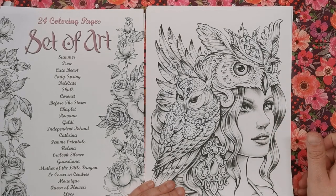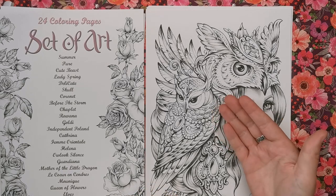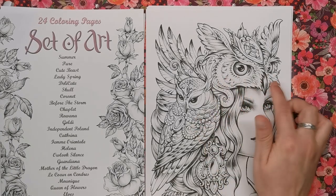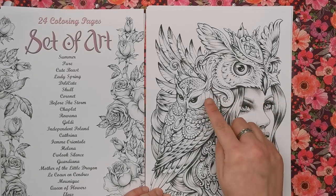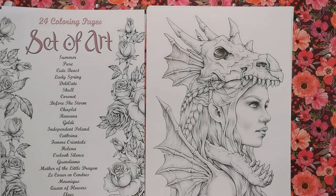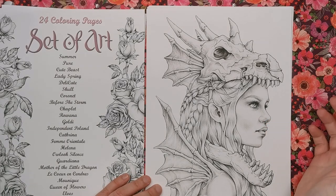This is Owl Look Silence. So she is again joined by a feathery friend. We've got an owl this time, and she's also wearing an owl headdress. It looks kind of a little Native American, this one, with the headdress going on and the animal sort of influence. But you can see on the owl, it's also adorned in pearls and gemstones and jewellery. Very, very opulent.